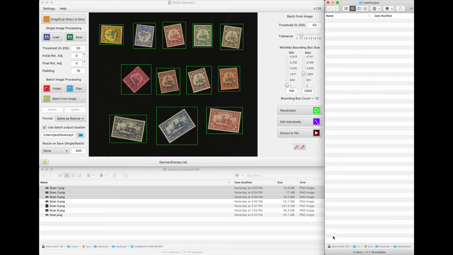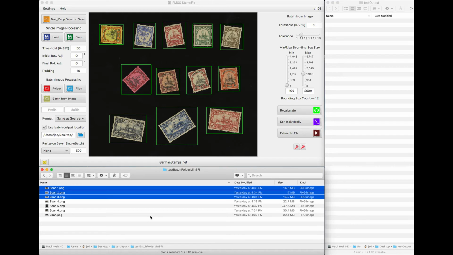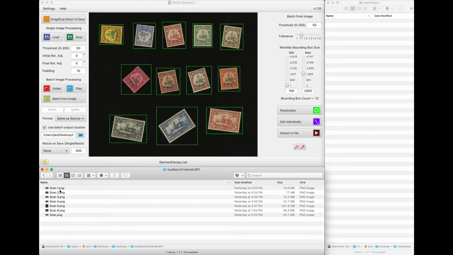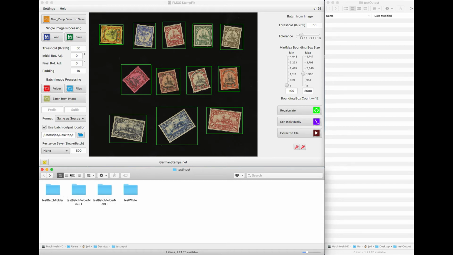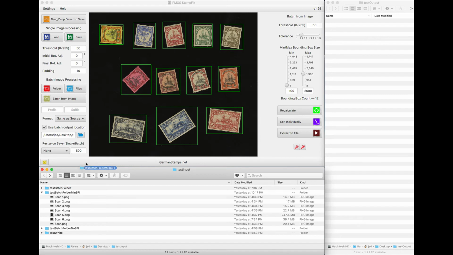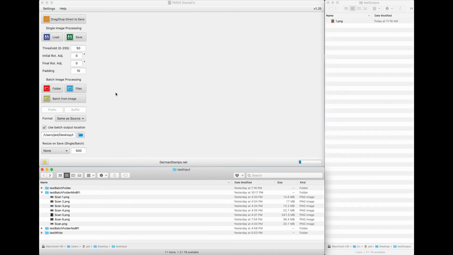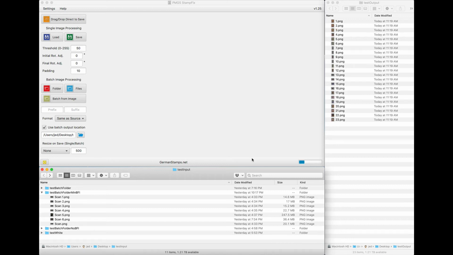So the benefit to this is now if you scan things in batches and you end up with a folder that has numerous image files, all of which need to be processed with the batch for image function, you don't even have to grab them individually as a file. I can just grab that entire folder, because again, there's a folder function, and just drag it. And it will take a little bit because one of those images is a larger file. You'll see the little progress bar pause for a second when it gets to it. But it will process all 7 of those files, and I should end up with 38 images in the output when all is said and done.